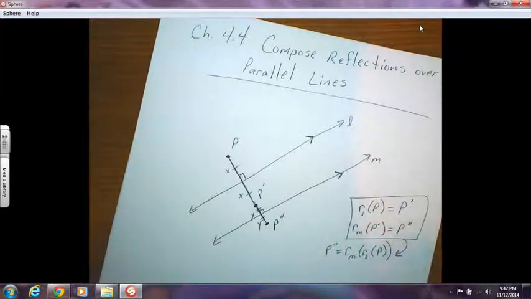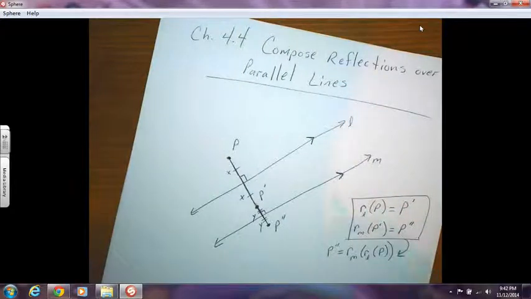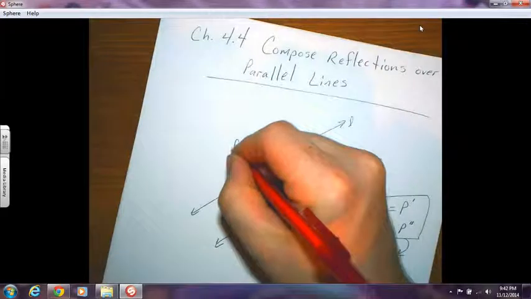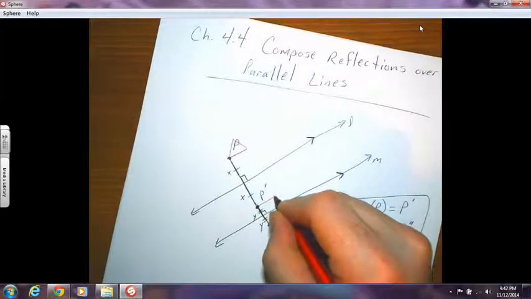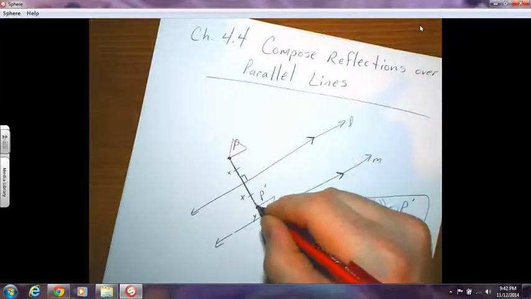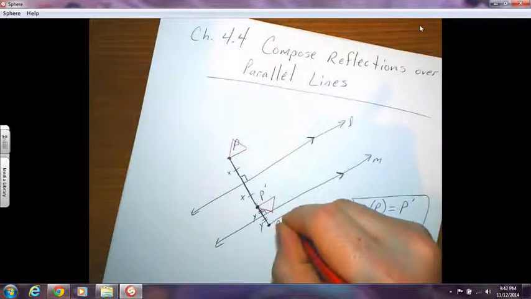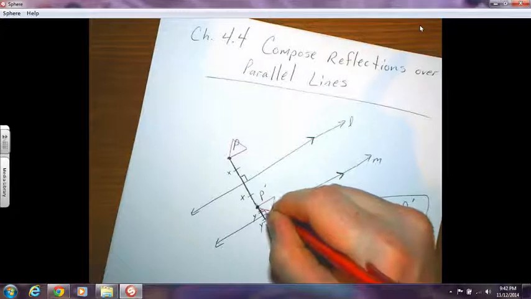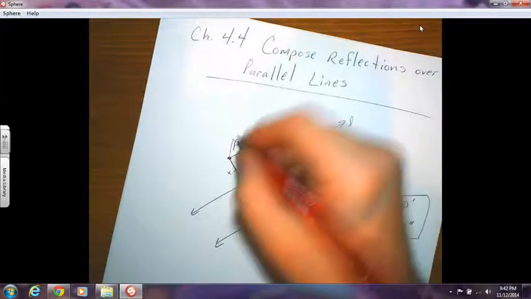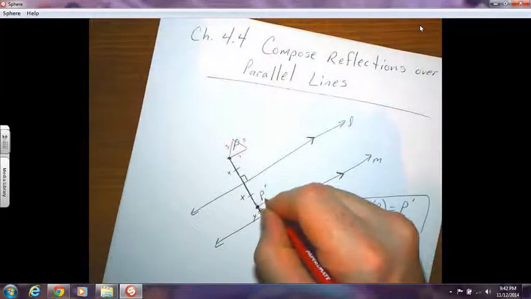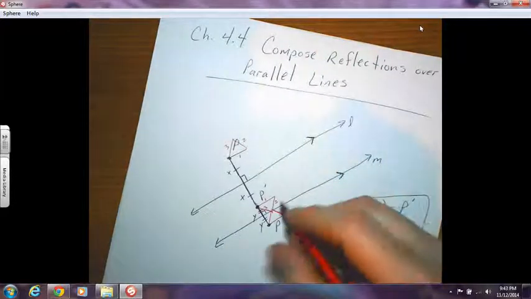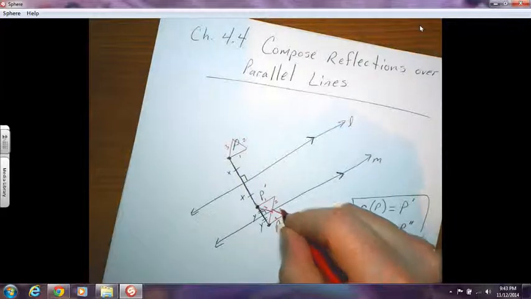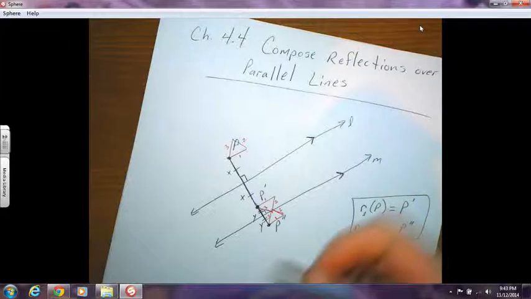And it's hard to see with just a single point, but if I were to take a whole triangle and reflect it, say we have this triangle and we reflected it over. And then we reflected it over again. You'd see that if I number the sides 1, 2, 3, they would correspond to 1, 2, 3, which again reverses the orientation. We've talked about that in a previous section. And then when we reflect it again, the sides would be 1, 2, 3, which would reverse the orientation back to the original triangle.